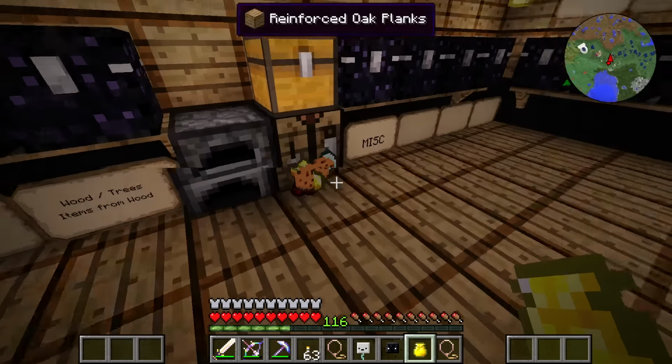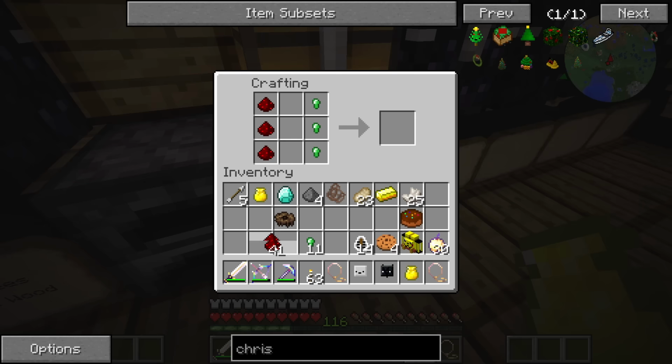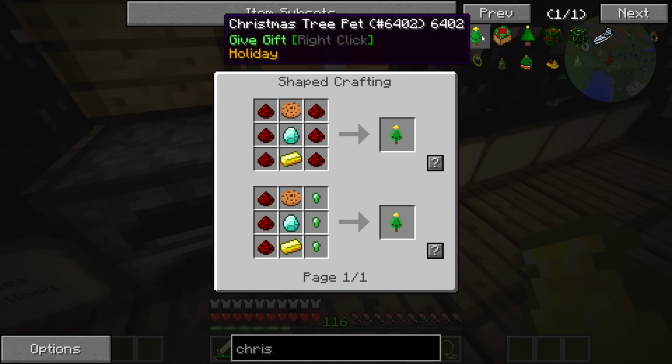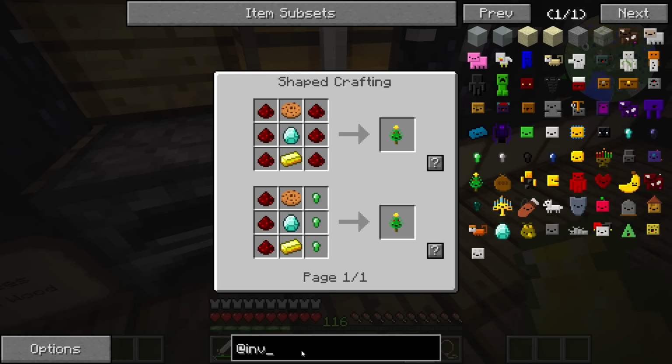Ooh, thankfully I have those. Try that. So we do emerald nuggets on this side. And then redstone. This is the way I wouldn't want to make it, but if I have to, I have to. Yeah! What? What happened? Can you not craft it? But it has a crafting recipe. Wait. Let's see. Hold on. You add inventory. Okay.